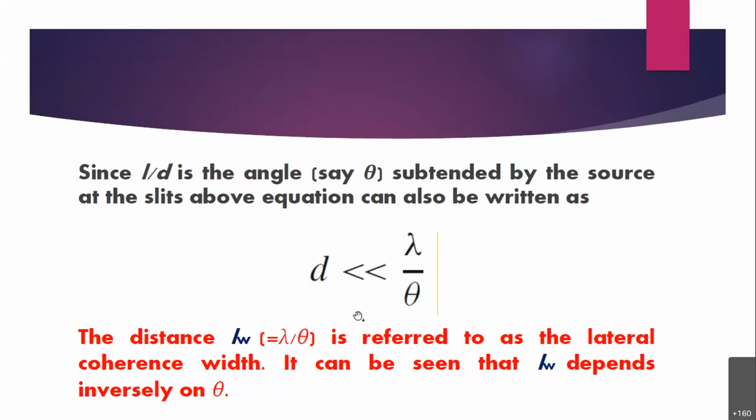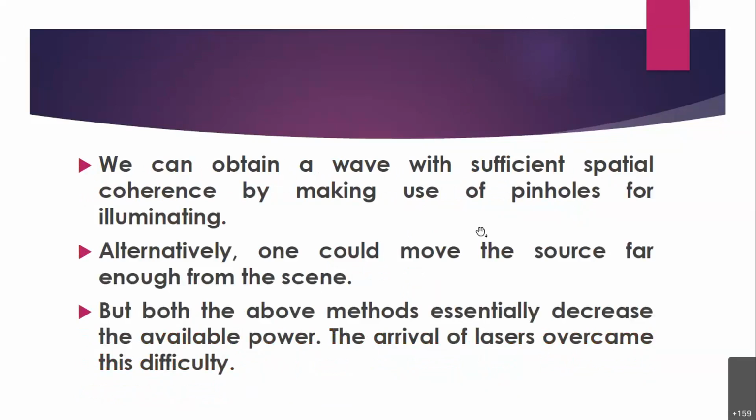If this criteria is not fulfilled, then your lateral coherence will not happen. And if it is not happening, then you will not be able to see the hologram picture. So it has to satisfy this always. That lateral coherence width has to be always very, very large compared to the value of D. D is the distance between the apertures which you have. So coming to the next, yes, all such things they have given, nothing to worry about with that.